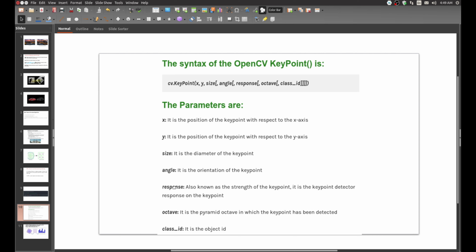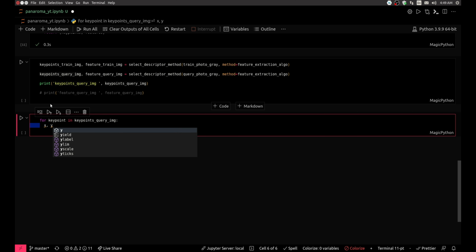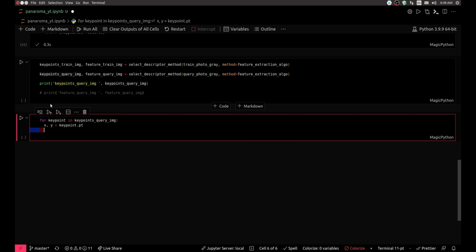And then I have response, octave, and class ID. So let's just print them, then it will be clear. For keypoint in key points query image, the first one is xy, which is a tuple returned from keypoint.pt. Size is keypoint.size.